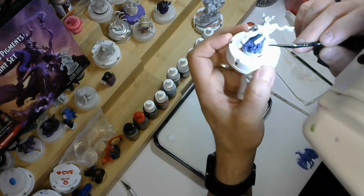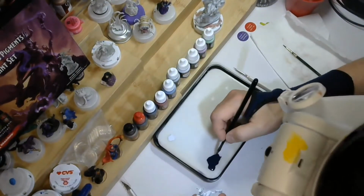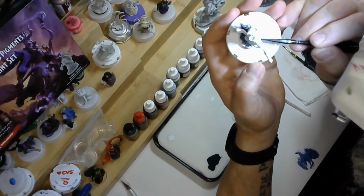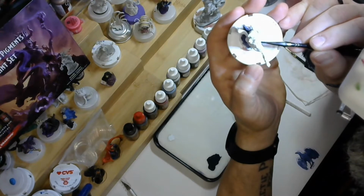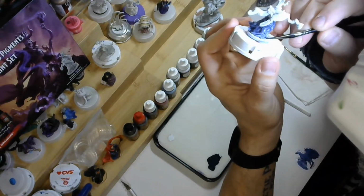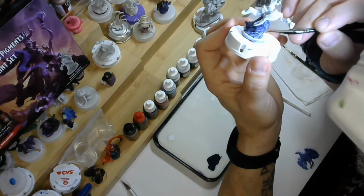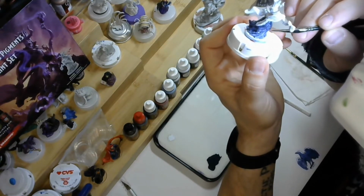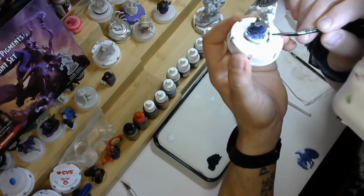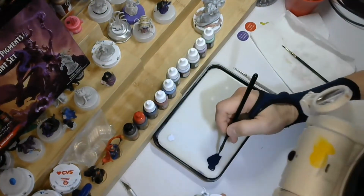What I did do for his robes, that'll be coming up here in a minute, I went with vampire garments on the robes that are draped off of him. I forget what you would call those. Rags is what it more or less looks like. But the contrast between the Wraith Black and the vampire garments was phenomenal. I love the two. They work together very well, especially when you do a nice wash on them. They both get that darkened feel to them.